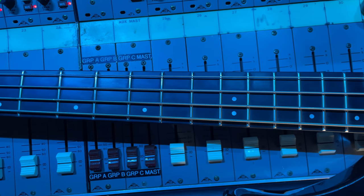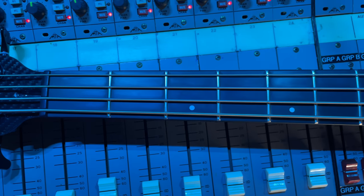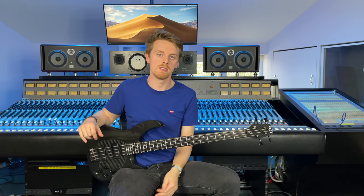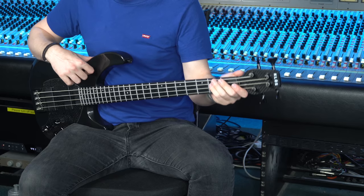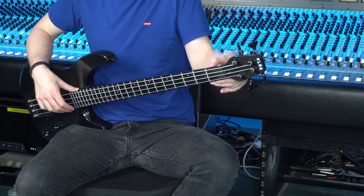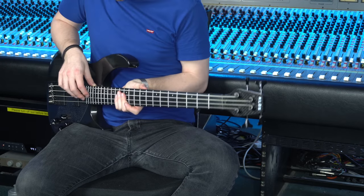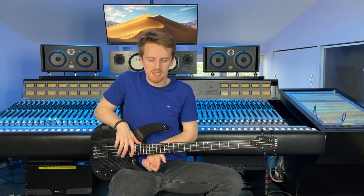The fingerboard on this bass is composite ebony. The nut width is 40mm, so that's a standard jazz bass width. And the neck profile is really cool. I really like the feel of this neck profile. It's a combination of pretty much my two favourite necks, which is a C shape and a U shape. As you are down at the bottom of the neck, it feels a bit more like a U. If any of you are familiar with a Fender Jazz from the 70s, it's got a bit more of that kind of shape, a bit more square right around the edges of the fingerboard. And then as you come up towards the 12th fret, it really smooths out into a flatter, rounder C shape.